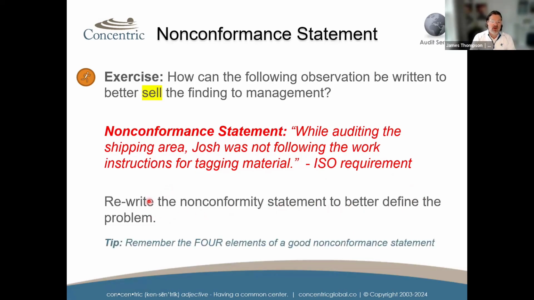Okay, so remember the 4 key elements of a good nonconformity statement. You've got where's the requirement? What is it? Where did you make the observation, and what was the observation? Those four elements to a good nonconformity statement. So this is another real quick exercise that you can do yourself or with your audit team to, again, kind of calibrate and make sure everyone's on board in terms of what a good nonconformity statement looks like versus one that's not so great like this one.